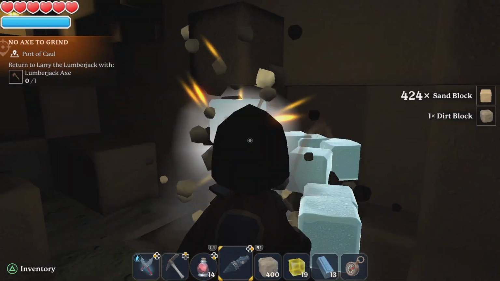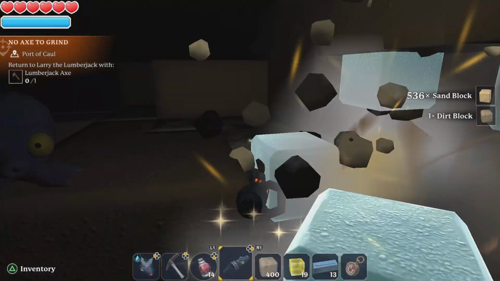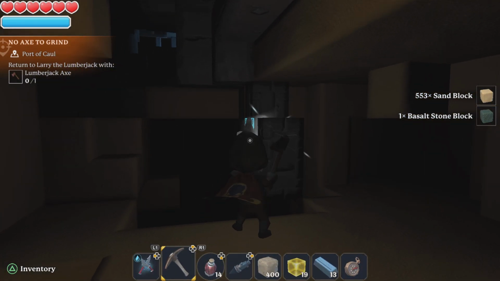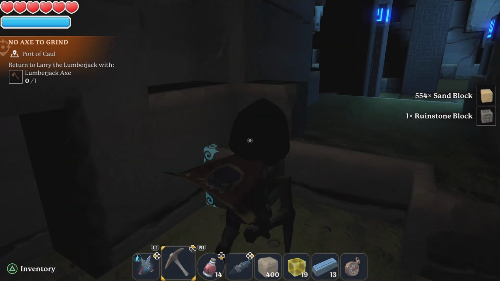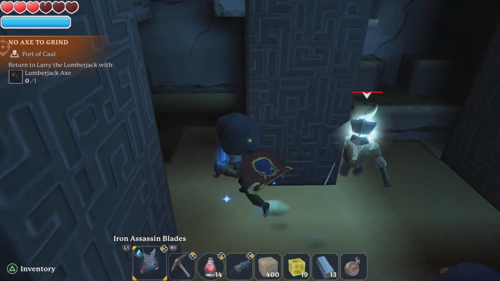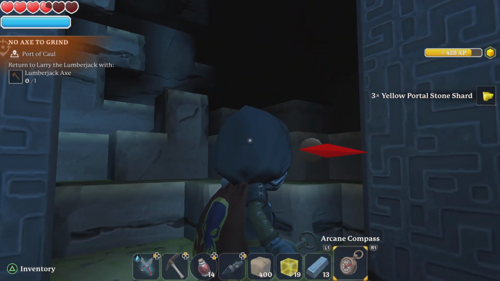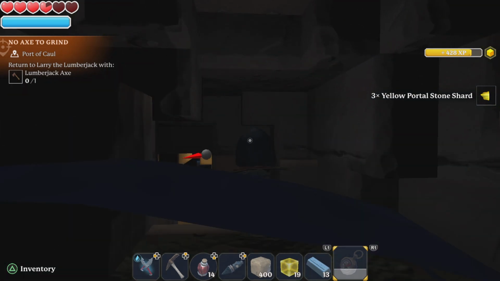So now we're getting into dirt. See, that's the other, what is that actually? Basalt, there you go. This is ruined stone. Oh, as I say that, it's right up this way. Alright. So maybe not quite here. It's like here.